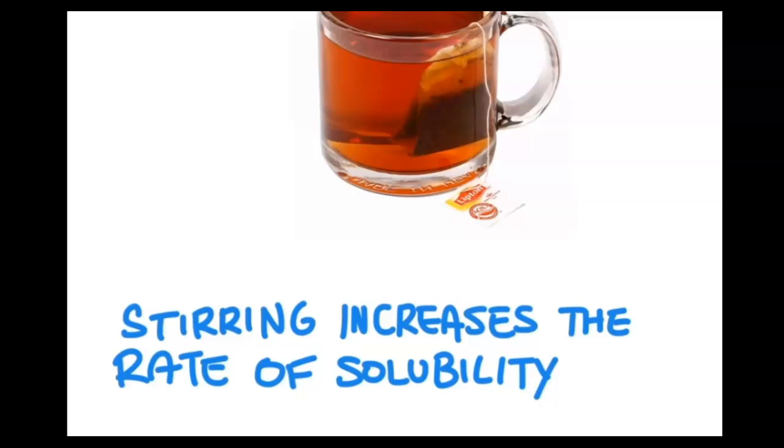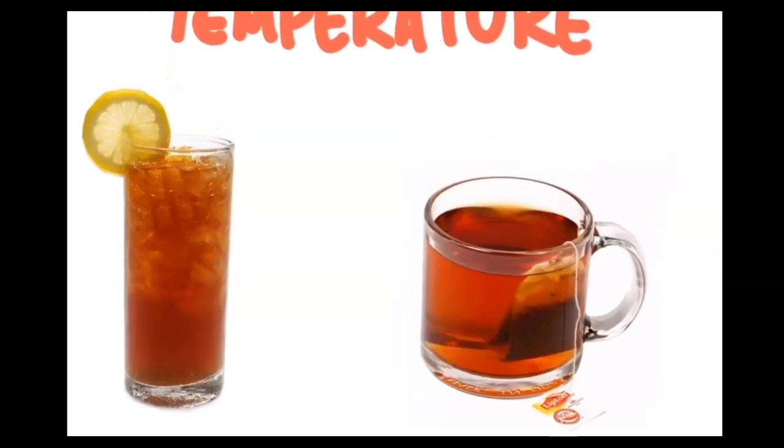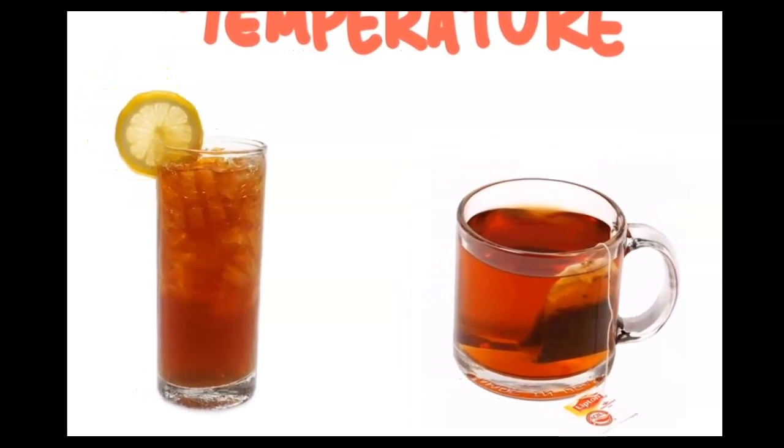Next factor that we'll look at is temperature. Now, iced tea and hot tea are going to dissolve sugar differently. You may have tried stirring sugar into iced tea to sweeten it a little bit, and after you finish that whole glass of iced tea, you may have noticed that there's a bunch of sugar left in the bottom, or maybe you noticed it was sweeter at the bottom than it was at the top. Solids don't dissolve very well in cold water, and the hotter the water, the faster or the more of a solid you're going to be able to dissolve.